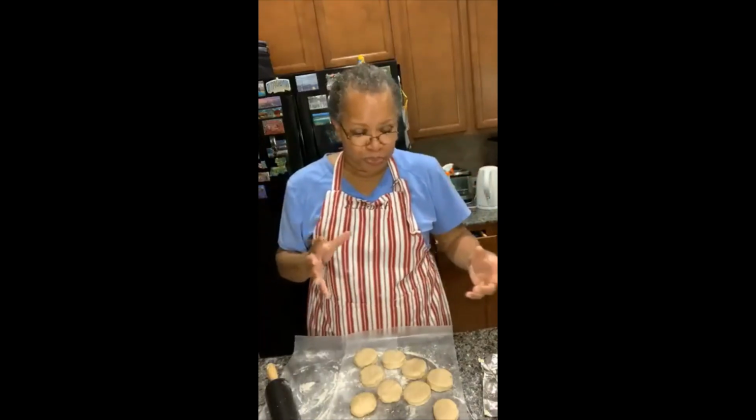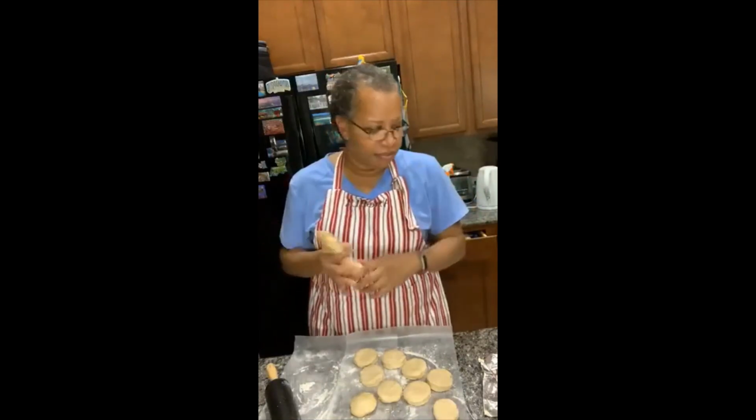And the ginger is like a detox. It helps with your stomach, with gas, with reflux, all that good stuff. So if you ever have a stomach ache, get you some ginger. Even if you don't have the ginger root, if you get the ground ginger and make your ginger tea, it's good for your stomach. I promise you, because my husband has problems with his stomach all the time, so I make some for him.